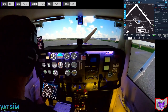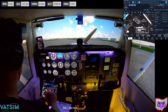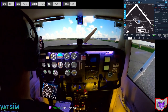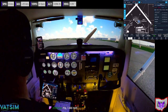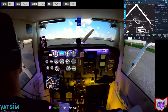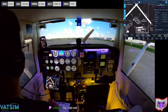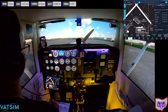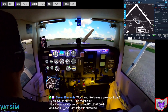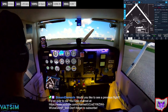Outstanding. Alright, well, my Foxtrot model did exactly what I expected her to do. Flew slowly, and the timing, the pattern, and the airspeeds, everything seemed to be on point. So that's good. I'm pleased with that. I might tinker with it some more and put it on the .org with a disclaimer, like, it flies like a Foxtrot, but what you see is still a Sierra Papa. Eventually I'll learn Blender, because it'd be cool to implement a mile per hour gauge on it, instead of the knots per hour.